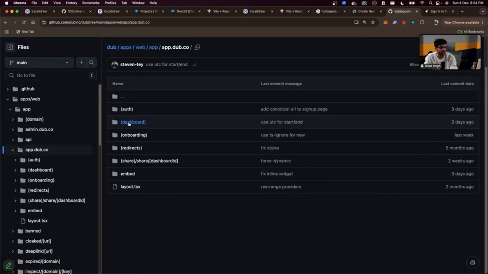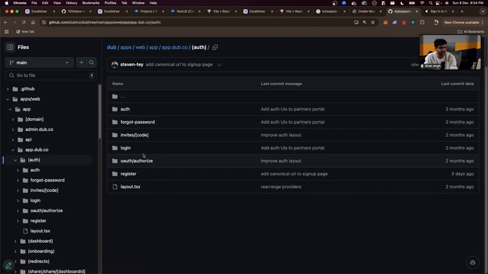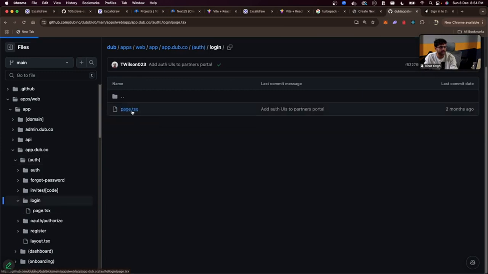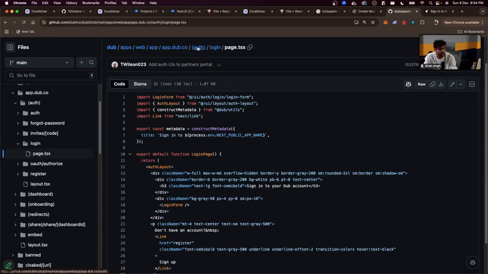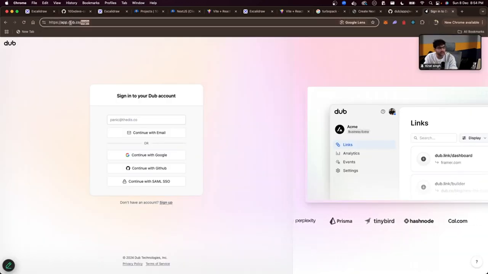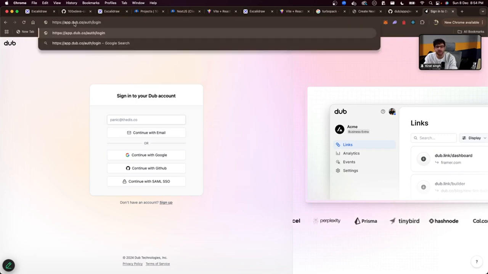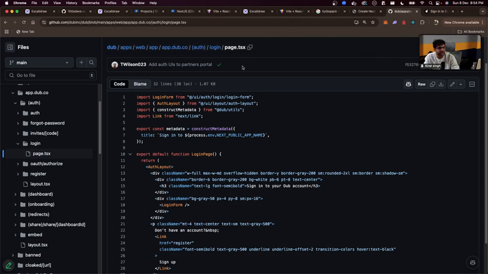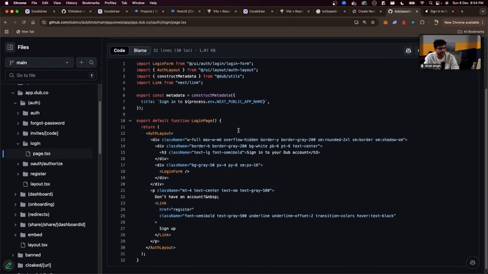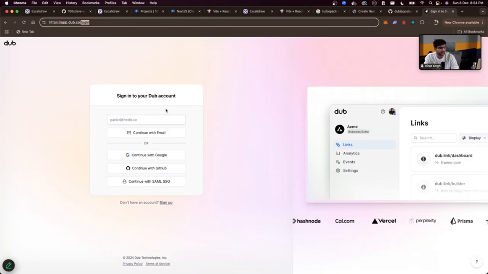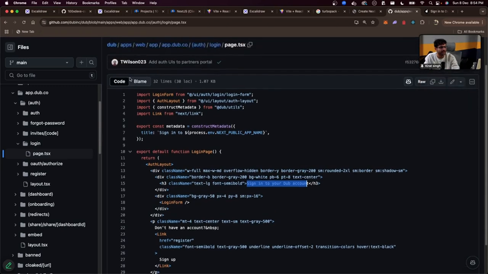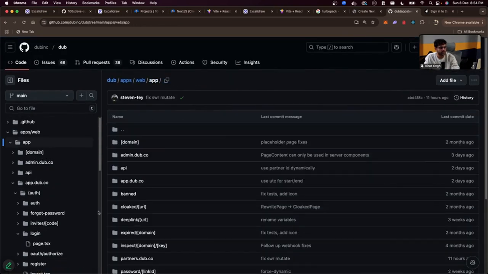So if I go to app.dub.co, there's probably auth/login/page.tsx. अब इसका यहाँ पे तो फोल्डर में auth/login/page.tsx है. यहाँ पे auth/login तो नहीं है, तो why is /login पे यहाँ पे why is this page.tsx rendering is a different question, we'll come to very soon. बट लग तो रहा है कि ऐसा ये साइन इन टू योर डब अकाउंट, तो इसके लैंडिंग पे मोस्टली कुछ नहीं होगा. देयर यू गो, इसका लैंडिंग redirects you to /login, which is why they did not have a root page.tsx.